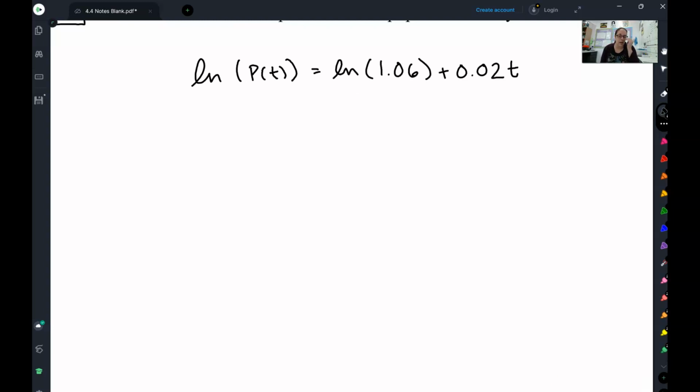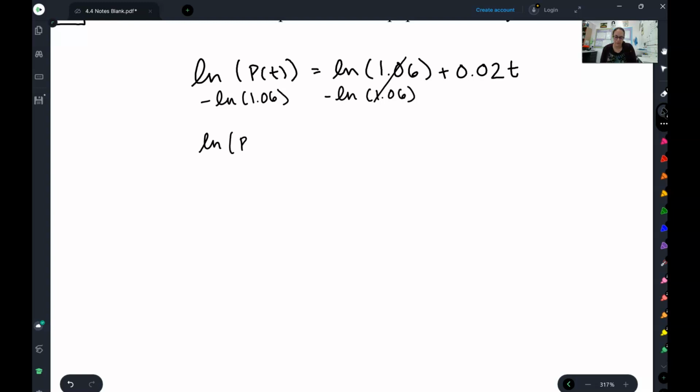So this is starting to actually look like one of those problems we did in the first video. So what I would probably do first is start by getting all my ln's to the same side, so then that way I can combine them. So now that all my ln's are on the same side, they're subtracting, so I can change this to division.